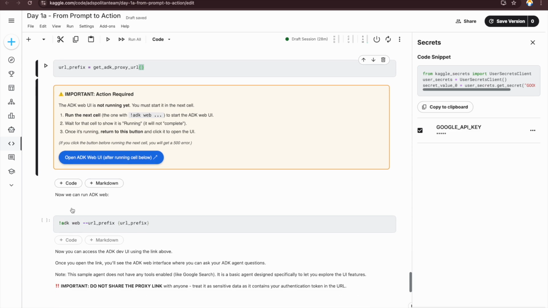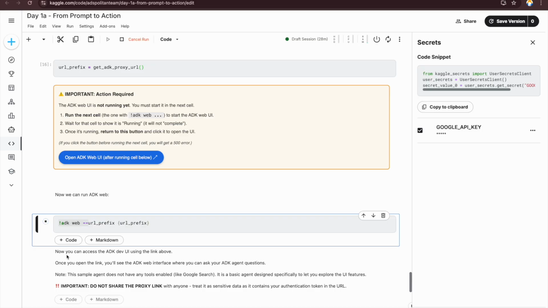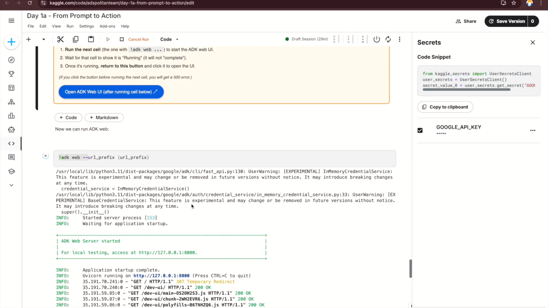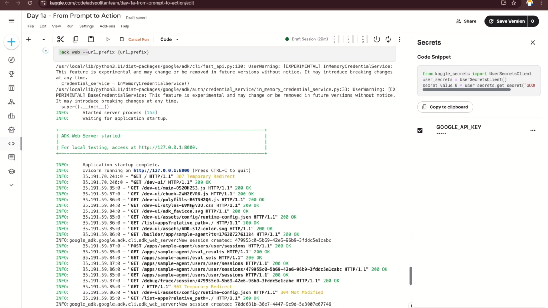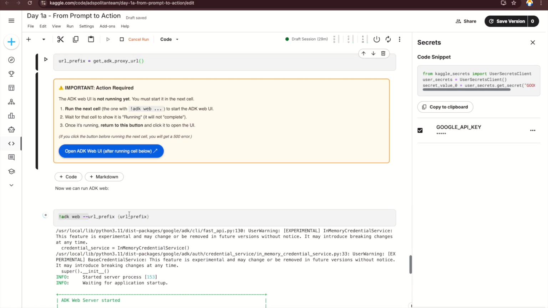This is very clear for us to understand. So now we'll run this. Once this is done, it will say it's ready. We will come back here and click on this link. So this is done, and now I'm going to click on the web UI link above.